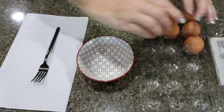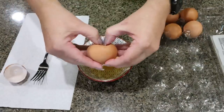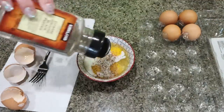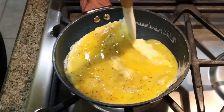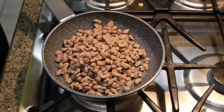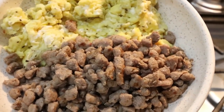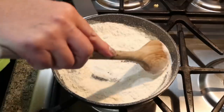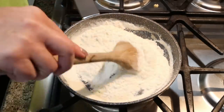The first thing we're going to do is crack four eggs into a bowl, add salt, pepper, and a little bit of milk — that will just make them a little bit more fluffy — and scramble those up. Once the eggs are ready, set those aside. We're adding one cup of the Jimmy Dean turkey sausage crumbles to a pan, allow those to warm through and crisp up a little bit. Then add the sausage to the same bowl as the eggs. We're going to add one eighth of a cup of flour to the skillet and allow the flour to cook for about five to ten minutes or until it turns a golden color — that's how we know the raw flour is cooked through.